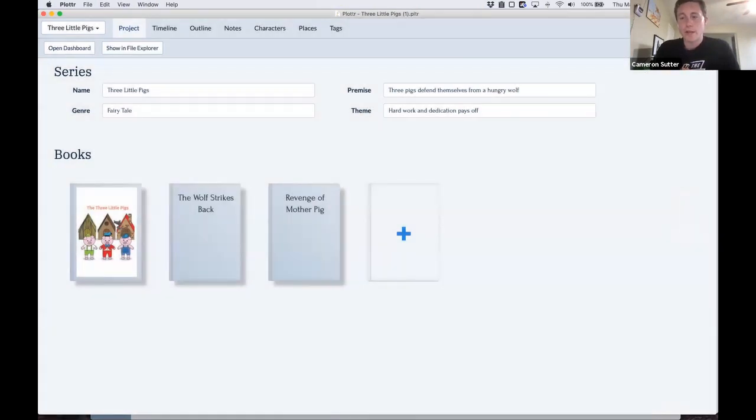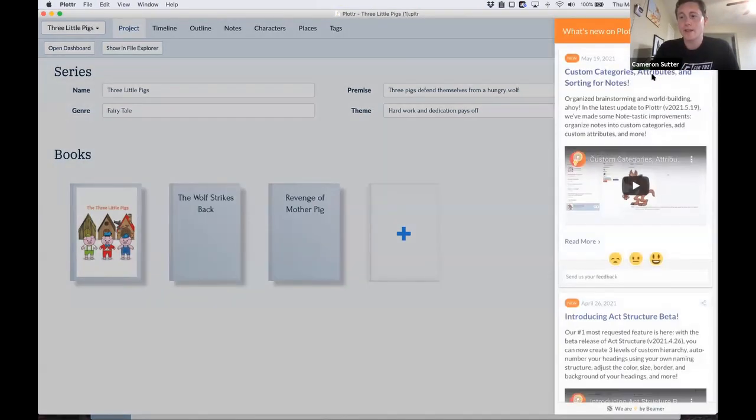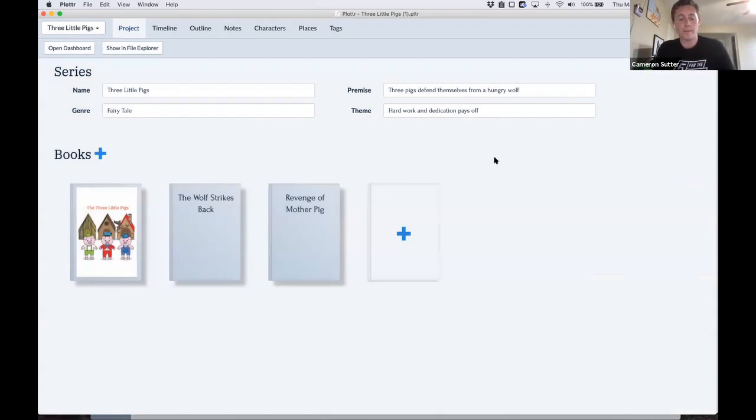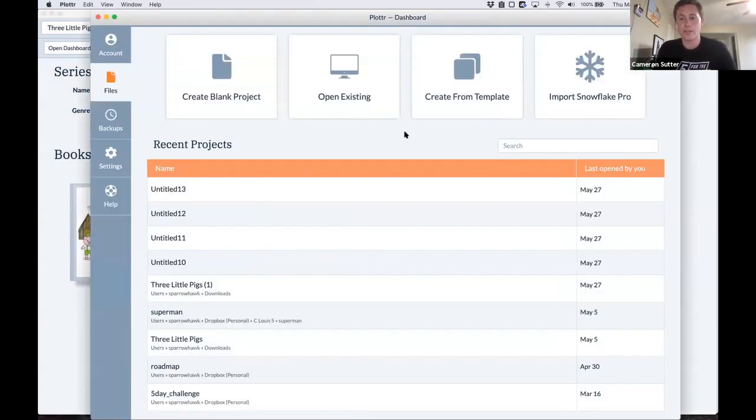So in the top right corner, there's this little bell, and that's our way of communicating that there's a new version or something new important with Plottr. So you can see, hey, new version right here, new features. And then Plottr will tell you on the dashboard there's a new version, and you can decide this in settings, but it will automatically download and install for you. So it'll just auto update without any problems. If you don't want that to happen, you can turn it off.